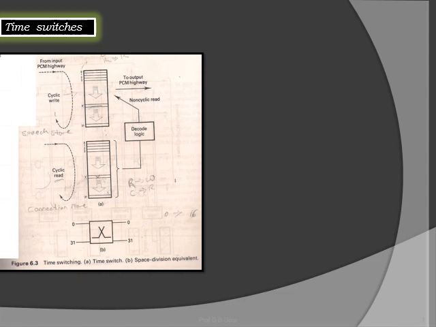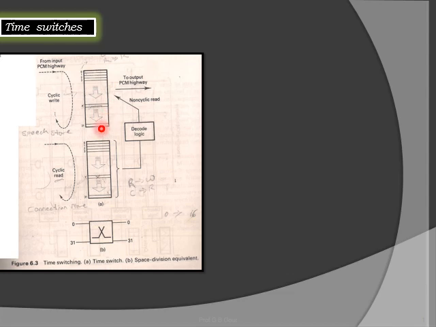It will contain the P store also along with the connection store. Here you can see, along with the connection store, which is storing the address of the time slots, the time switch will also have the P store, where we are going to store the speech segments which are coming in the different time slots of the PCM highways. We have seen in the 30 channel PCM frame highway, around 15 to 20 slots will be kept for carrying the speech signals. So all those things will be stored here.